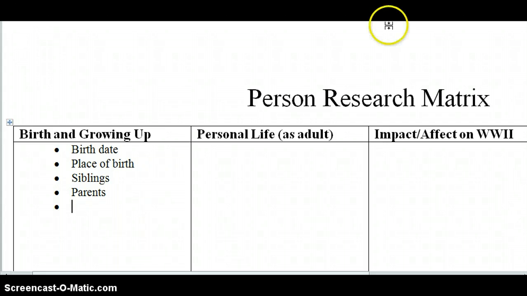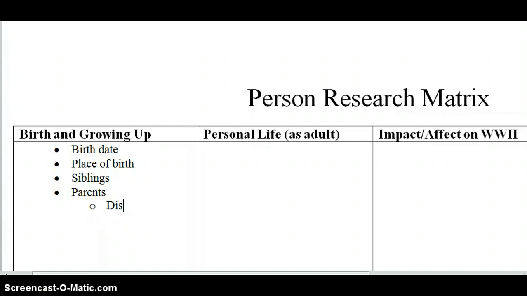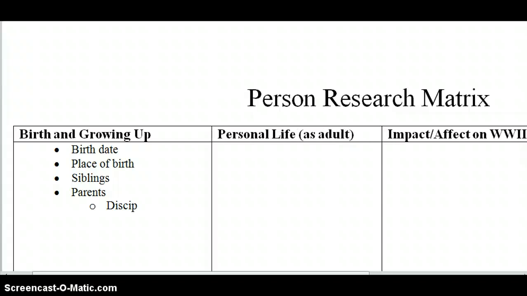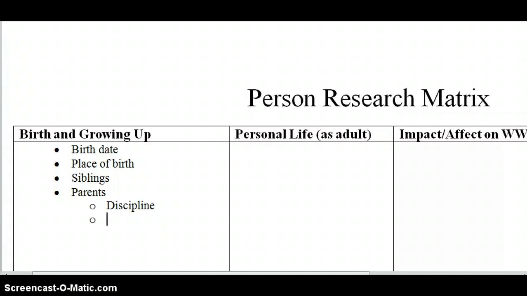Such as, and if you want to tab in, you hit enter and then see the arrow on the top here? The arrow that goes right, that'll give you a sub-tab. So what kind of discipline did this parent believe in? Okay, can you help each other, please? Your shoulder partners? You go up to the top and tab over. Okay, what kind of discipline did this person have?